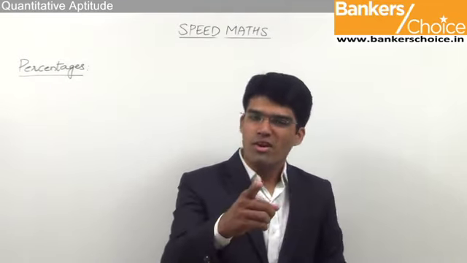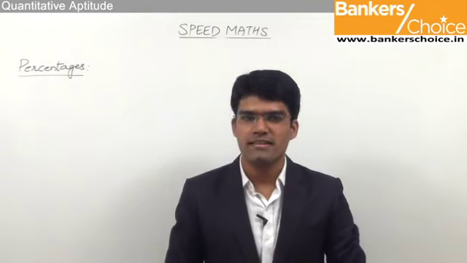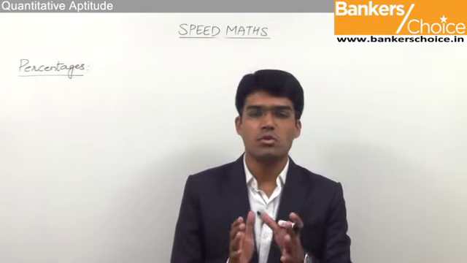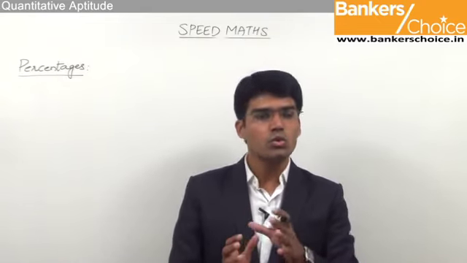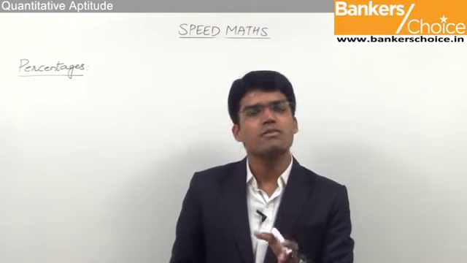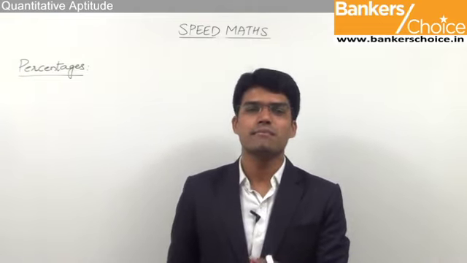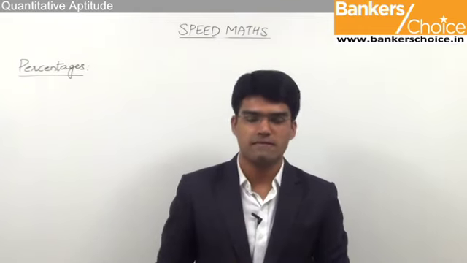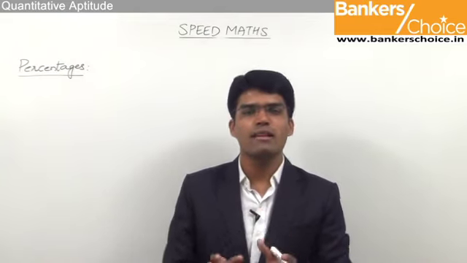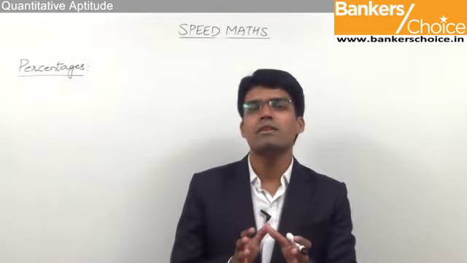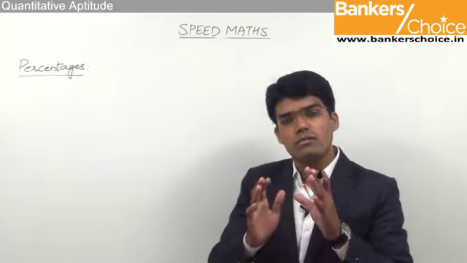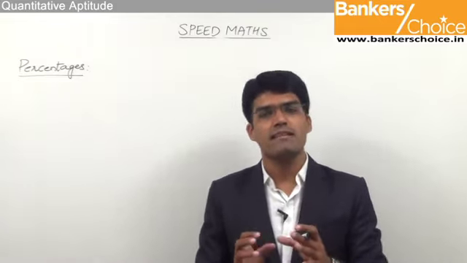But what if I ask you what is 62.5% of 4,800? Has anyone got the answer? No, absolutely no idea. Most of us are not able to get the answer. So let us see how to do these sort of complicated percentage calculations in a simple way. And let me tell you friends, finding out 62.5% of a number is as simple as finding out 50% or 25%, provided you look at the number in a proper way. And that is what we have been learning so far in this session of Speed Maths. Doing these calculations is all about getting the right idea at the right time. Now let's see how we calculate 62.5% of 4,800 in a general way.